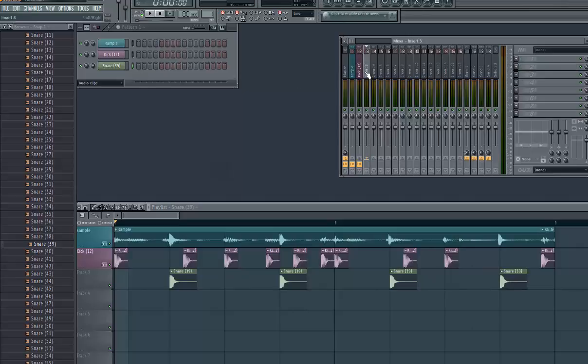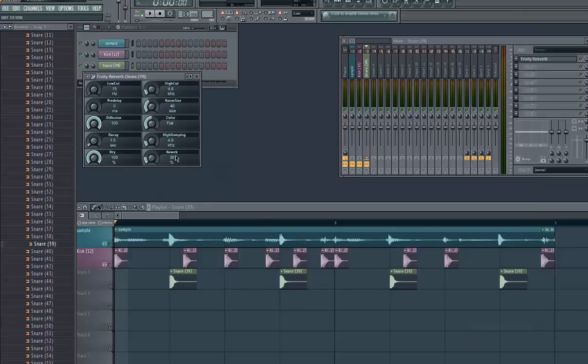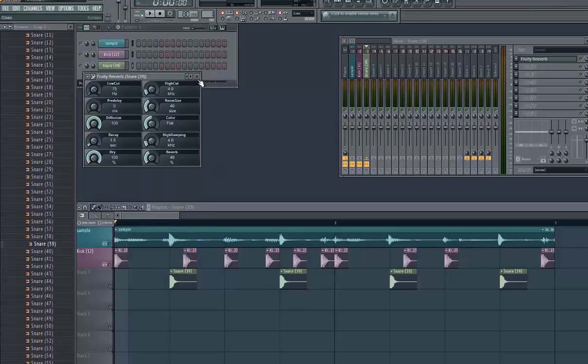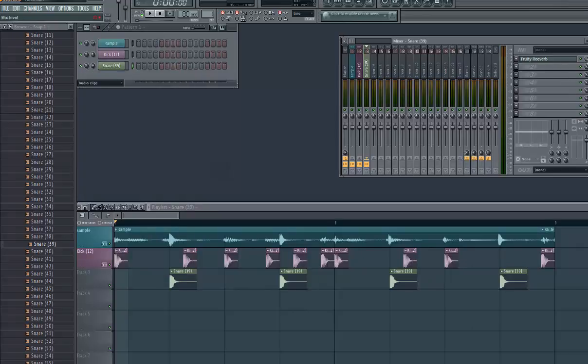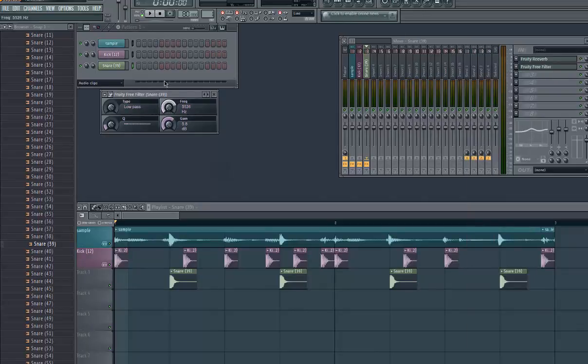And then I usually add this snare over here. I usually like to make the snare that I added in be the big reverbed out one. I usually just set it to 4 strings because I'm lazy. Turn the volume on the reverb down a little bit. This is all stuff that you can just do on your own. I don't care. That's how I do it. Free Filter. Should turn that up a bit.